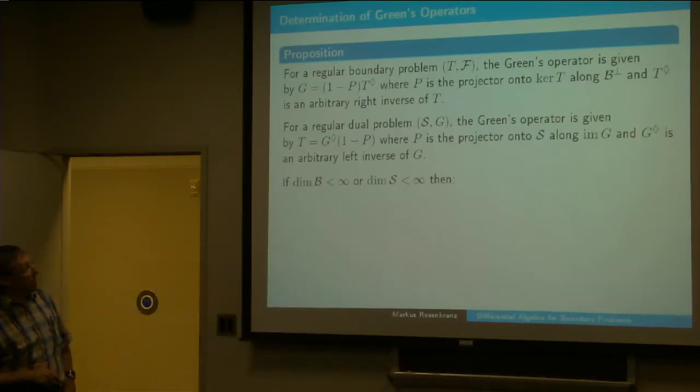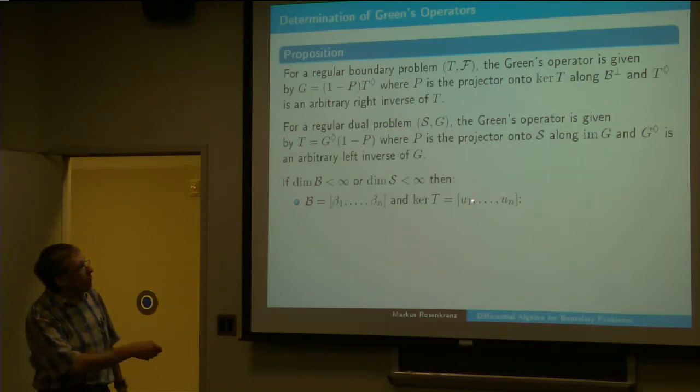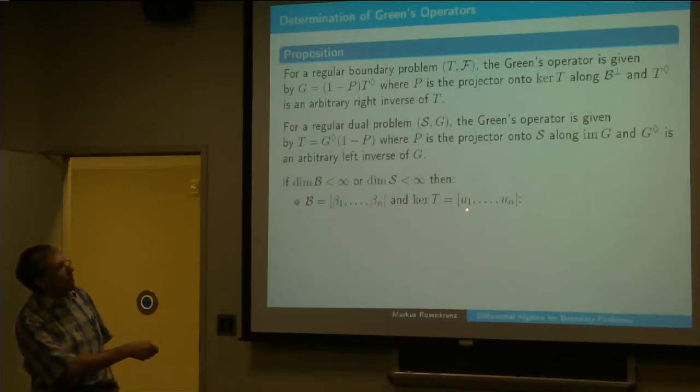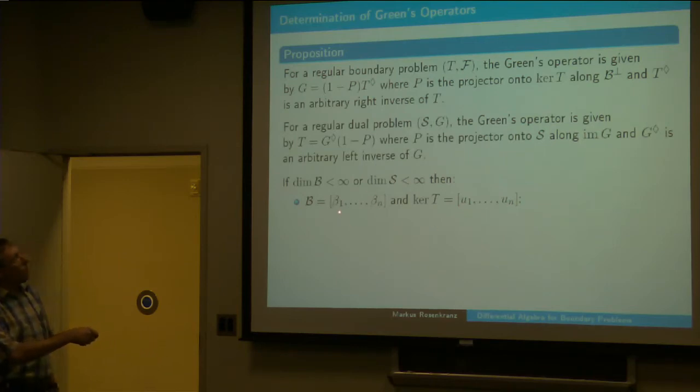Yeah? And the important point is that in the ODE case, only in the ODE case, you can actually compute this projector explicitly. What you do is you can compute always in a relative sense. If from somewhere you have an explicit description of the kernel of T, which means solving a homogeneous linear differential equation. Yeah? So imagine you have fundamental solutions U1 to UN, and then, of course, you have a basis for the boundary space, because this is how the boundary problem is given in the first place. Yeah? It's only given in terms of a basis. Okay? So you have these two bases for the kernel of T and for the B.